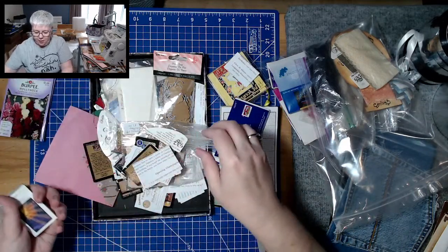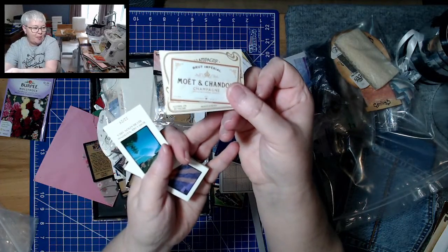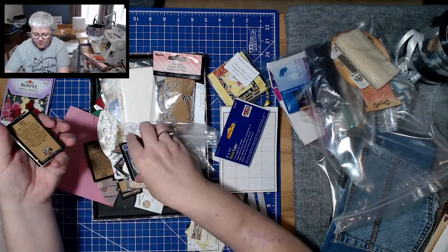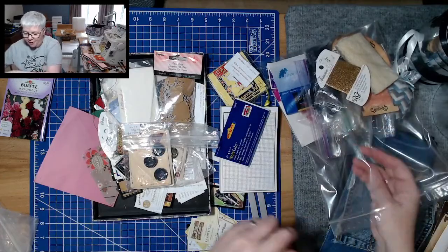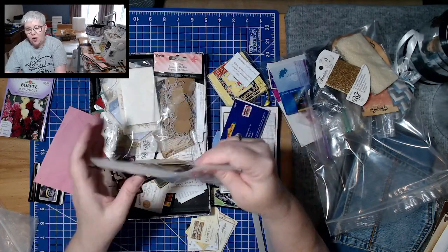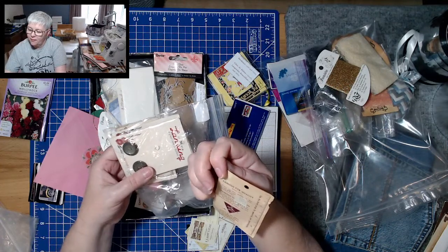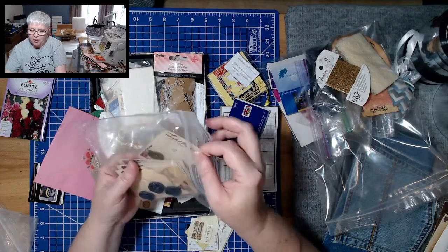Seeds. They go there. And then, see, like, here's some more wine labels that I cut from a magazine. I don't know why I did that. Ooh, here's some gold thread. That's gonna go in that bag. Guaranteed washable buttons. I wish this stuff had dates on them. But don't you love like the packaging with the flowers at the bottom?